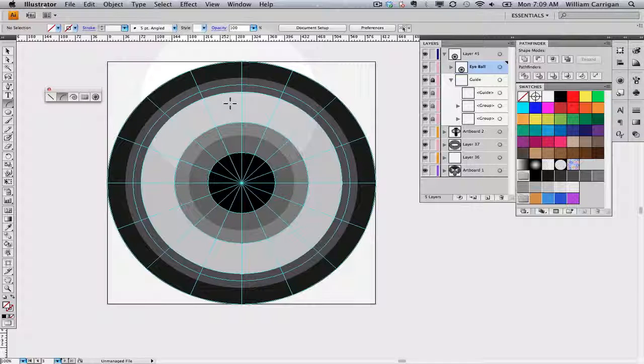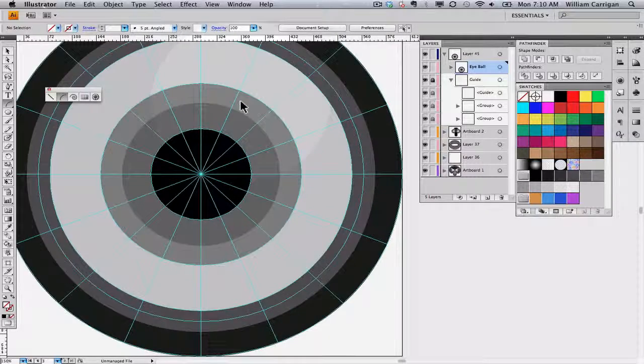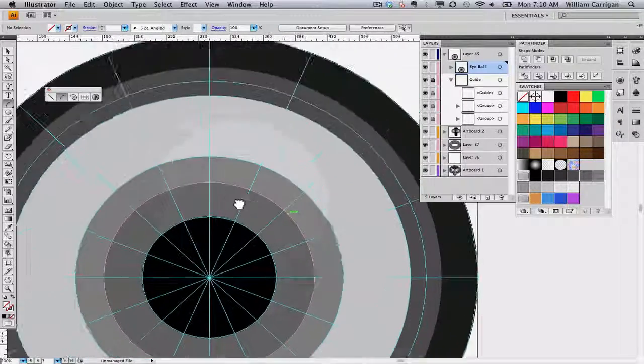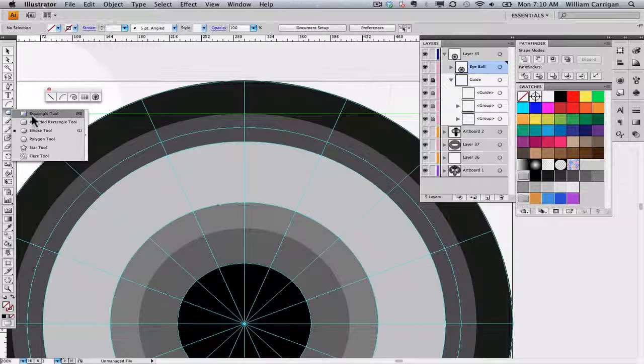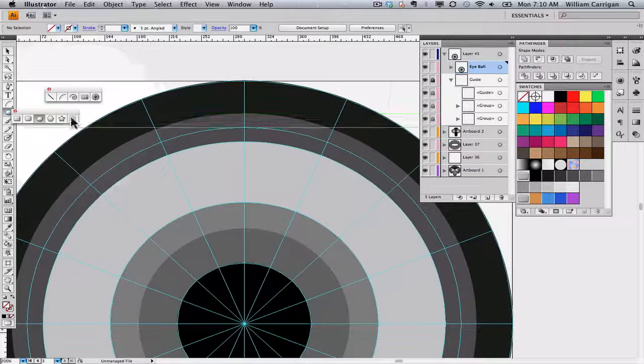Start drawing some circles to work between things. All right. Now, at this point, we all know how to draw a circle. We know how to constrain it with the Shift key in order to make it perfectly round. It's a pretty simple procedure. I'm going to grab my shape palette here and just tear one off so that we can grab it easily as we need to.